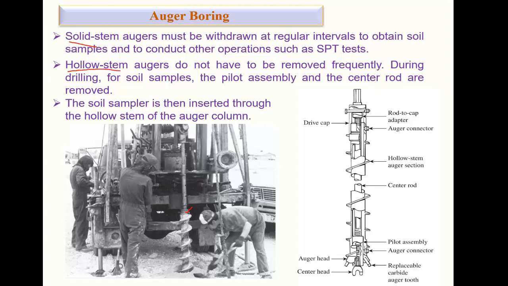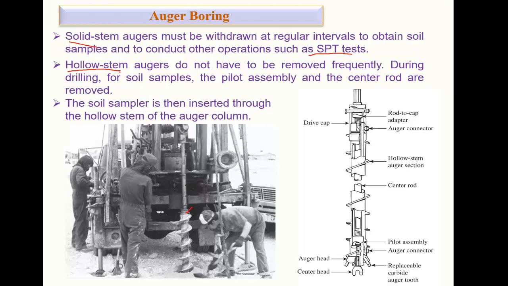In the case of a solid stem, you cannot take the sample. Suppose you want to do the soil test, after 5 meters you want to take a sample, and then after 2 meters, you want to take a soil sample again. If you use the solid one, you cannot take the sample, right? So you need another technique to collect the sample. Maybe for the solid stem, they usually use the aspirate test technique. So we'll also discuss today what is aspirate test, standard penetration test.